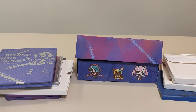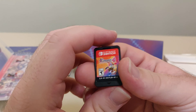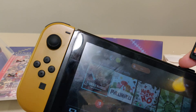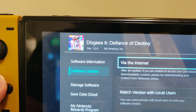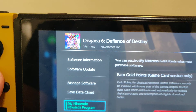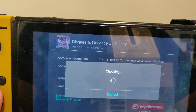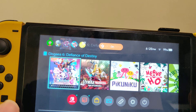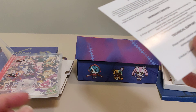I'll open this one off camera — don't want to show off any DLC codes like I've done in the past. We got reversible artwork, which is really nice. And we got the cartridge, with the code on the front and the code on the back. If we pop it into our Switch, we've got the icon over there. We got version 1.0.0 on cart, and there is an update available. If we go and redeem it for gold points — we get no points. That's interesting because usually NISA is good with that. Maybe tomorrow it will work. And we got this little warranty card.